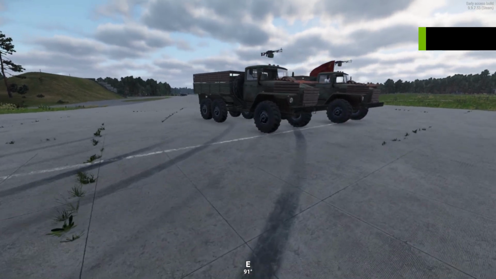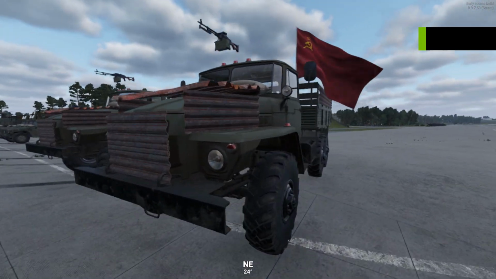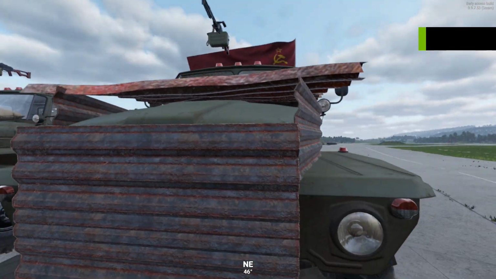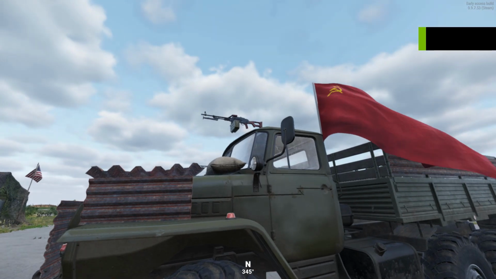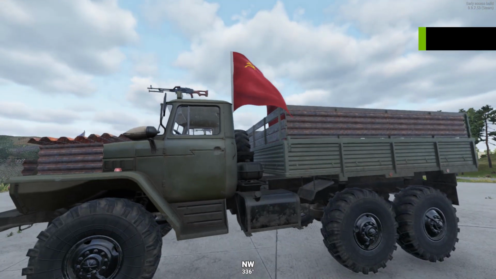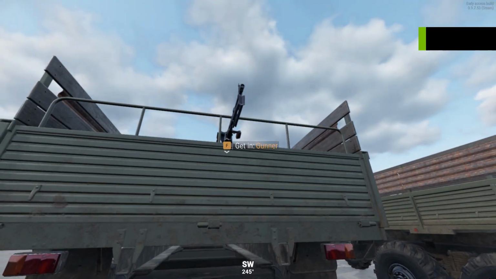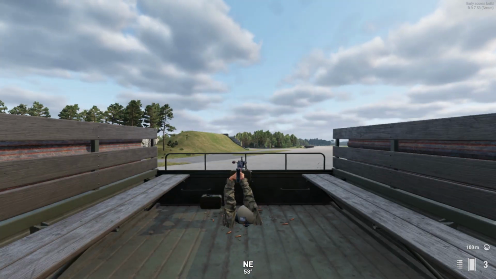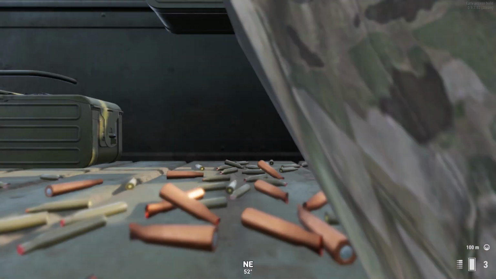So it does add gun trucks for the Soviet faction, which has a little bit of armor around the engine block area. Very buggy PKM up top. This one is the one with the flag variant. It also adds some armor on the side as well with a PKM in the rear. They are really buggy, but they are technically usable.